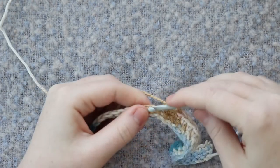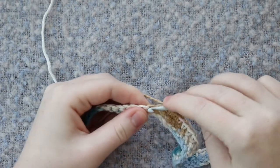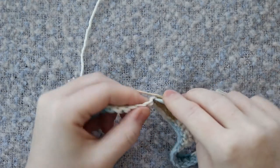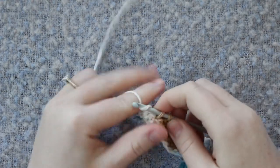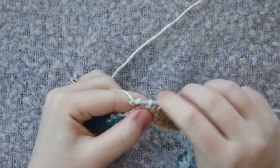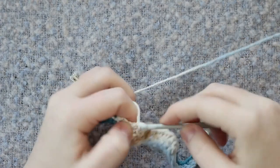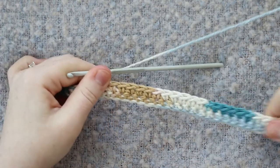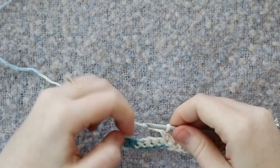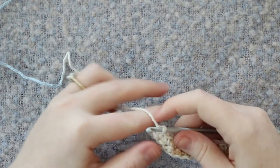So I do recommend going through both loops if you're doing some kind of, you know, picnic blanket or washcloth or, I don't know, a floor mat or something, because it makes it a really dense stitch. So it ends up being really heavy, and it does use a lot of yarn, but it ends up being really heavy, like a dishcloth, like a dense heavy thing. Oops, wrapped around first again.